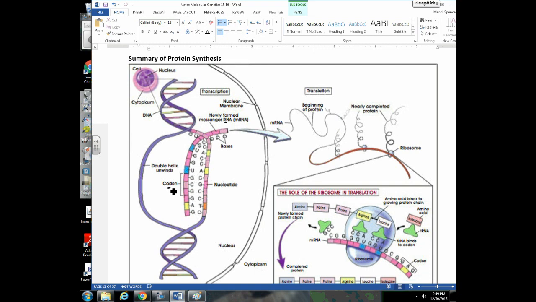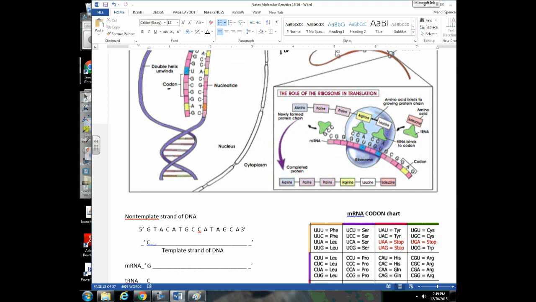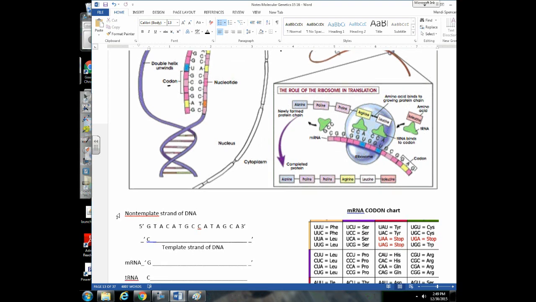The mRNA gets processed and leaves the nucleus, and we see a ribosome in the distance that is going to bind to the start codon and continue to move down the mRNA molecule. We can see that the polypeptide chain is growing, or elongation is occurring. Eventually the ribosome is going to hit a stop sequence, no more amino acids are going to be added, and that polypeptide chain is going to be complete.